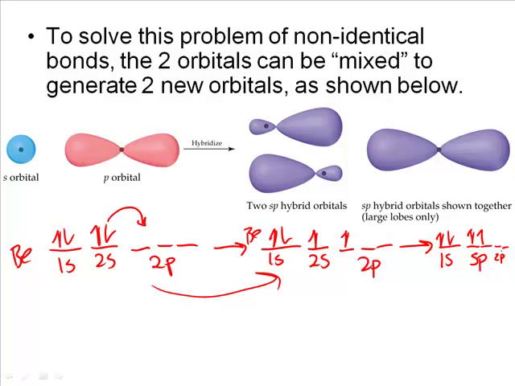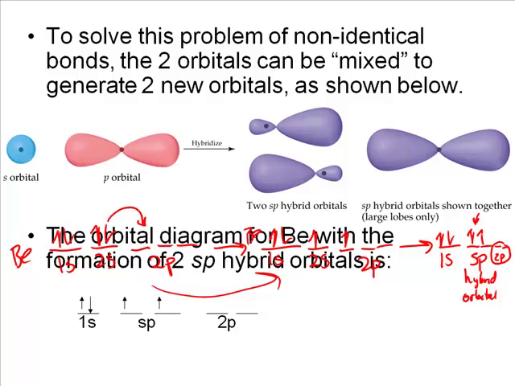So we've taken an s and we've taken a p and we've put them together to form an sp hybrid orbital. And so we've still got these empty ones here that don't really have anything to do with the reaction at all. But now we have two electrons that are at the same energy level, and therefore their bonds will be equivalent. And we also have the free electrons for making that bond.